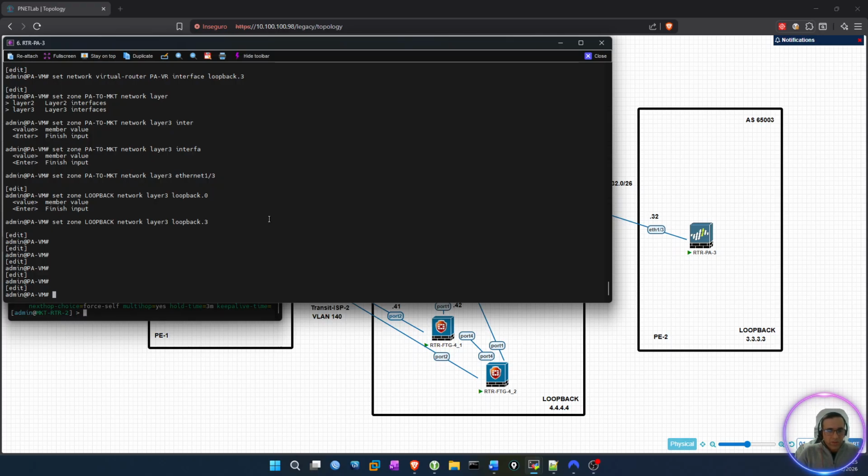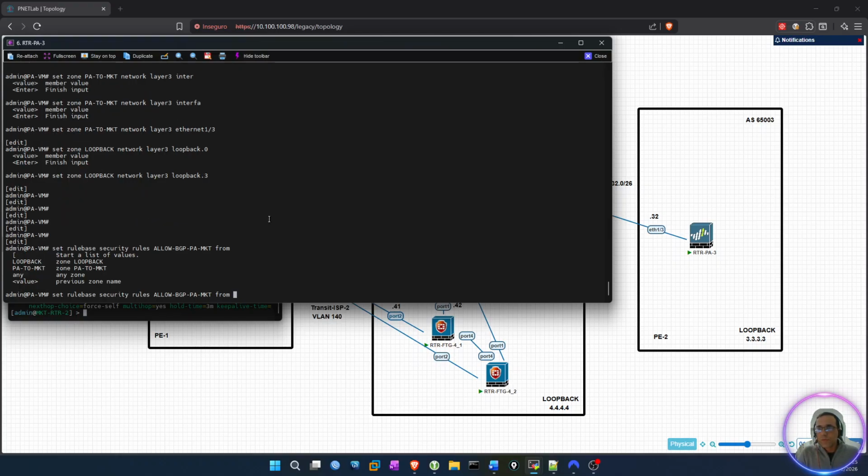So let's set rule base security rules, and let's name it allow BGP Palo Alto Mikrotik. And we are going to say that it is coming from the zone PA to Mikrotik, and it's going towards the zone PA to Mikrotik.